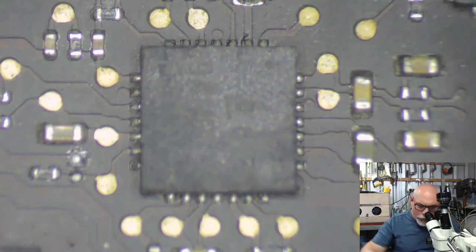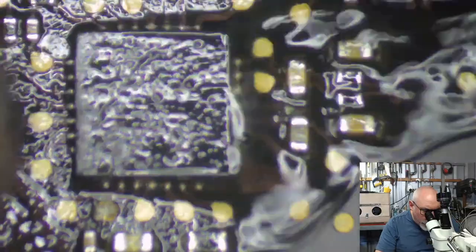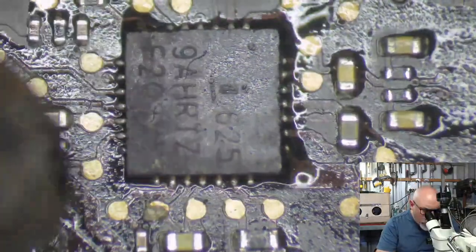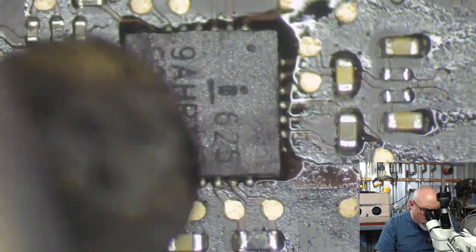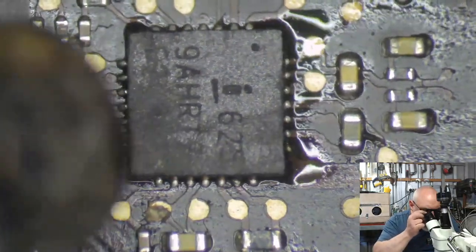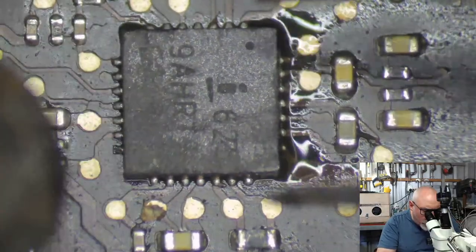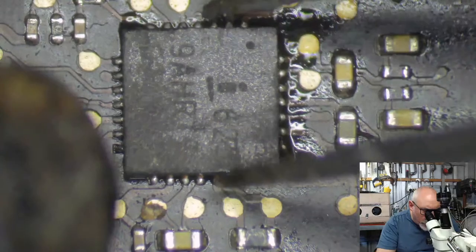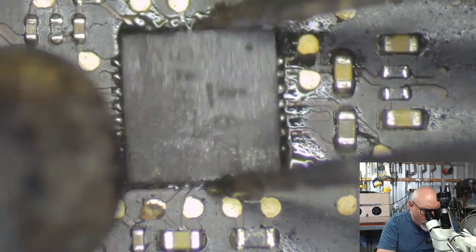Basically, what you do is, it's a good idea to get a little bit of flux on here, like all these, and then we're just going to hit that with some hot air. I can pretty much promise you that without a hot air station, you will damage the board or the chip or both. You basically just provide enough heat, this will eventually get hot. These boards, by the way, these are modern Mac boards. They absorb a lot of heat, so it does take a while sometimes, but we'll see these eventually go soft. And then off it comes.